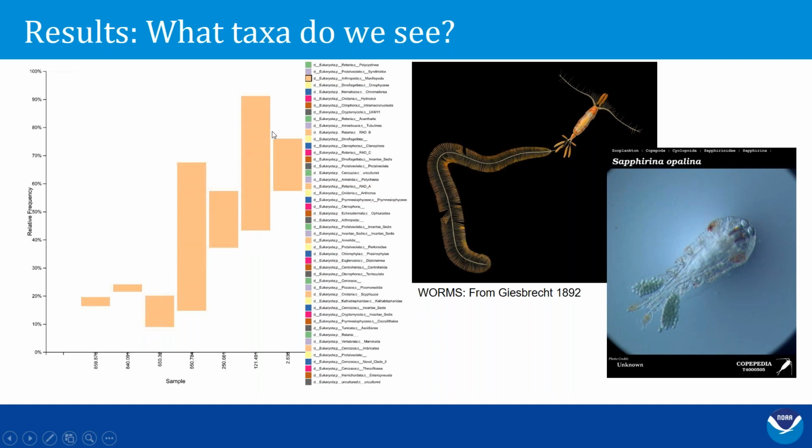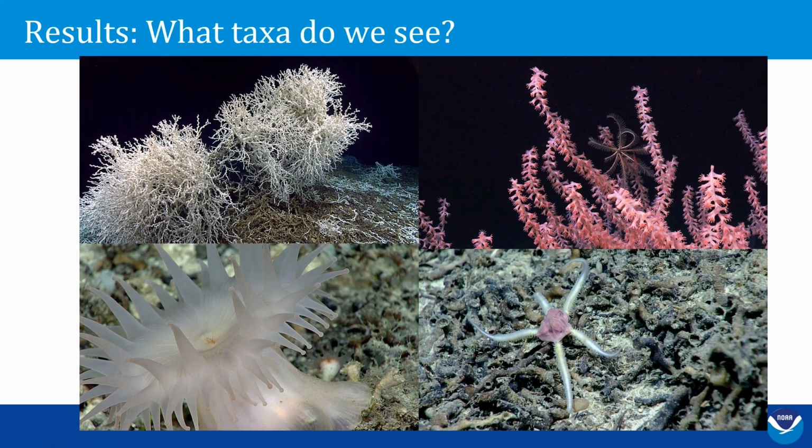When we look at the taxonomic assignment of this, these are copepods, and they're dominated by 2 different taxonomic groups of copepods between the deep scattering layer and this chlorophyll max layer. The images you're seeing here are the 2 most dominant species, one from each group. The Sapphirina opalina, sapphirinid copepods, are most common within the deep scattering layer. And this other species, which has this long feathery tail, is very common within the chlorophyll max zone.